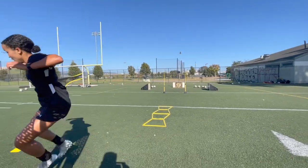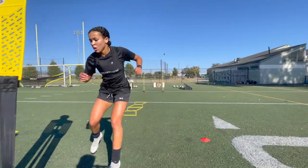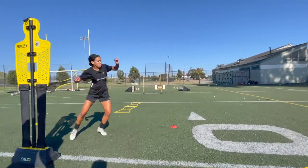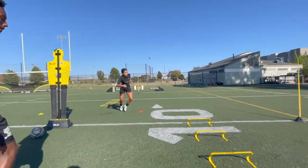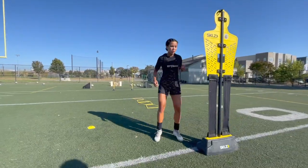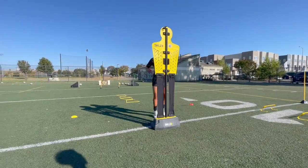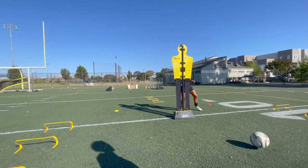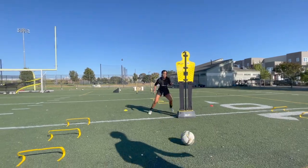Yellow. Good, good. Red. Good, red. Good, yellow. Red. Good, red, go. Come on. Up, up, up. Drive, drive, drive. Good. One, good. One, good. Two, good. Yep, come on. Bounce, bounce, bounce. Yellow.